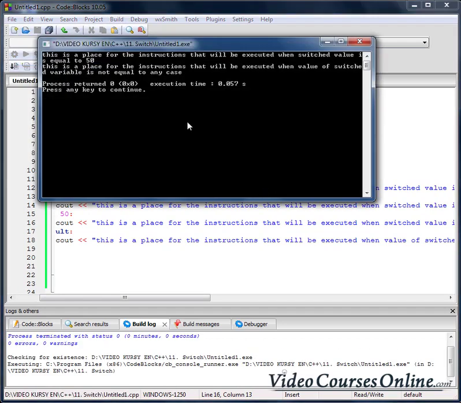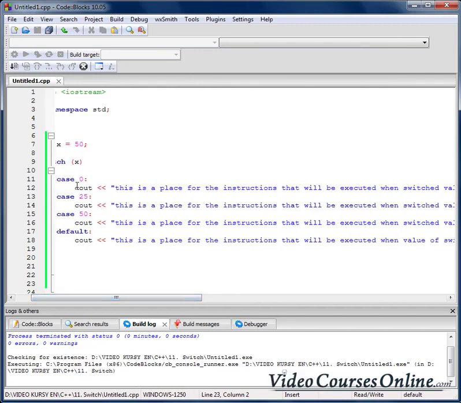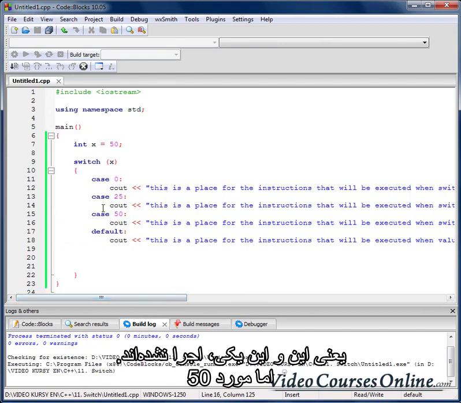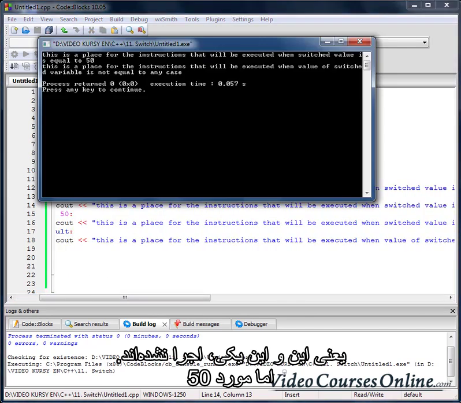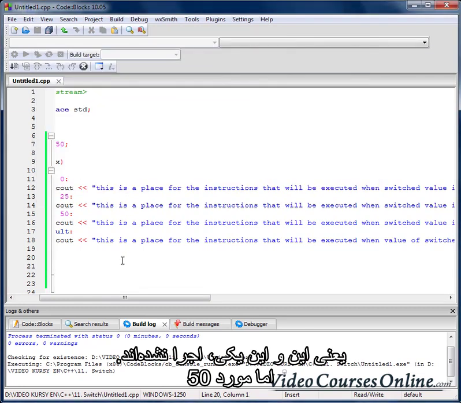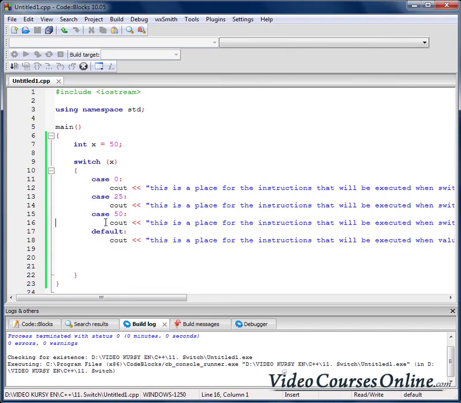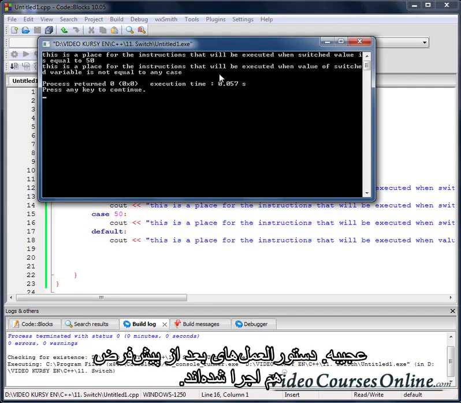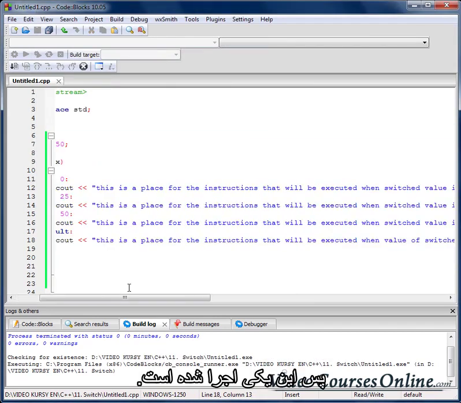And as you can see, the instructions after cases 0 and 25, so that guy and that guy, weren't executed, but case 50 was executed, so it's good. But what's wrong here? That's weird. Instructions after default also got executed, so that guy here got executed.